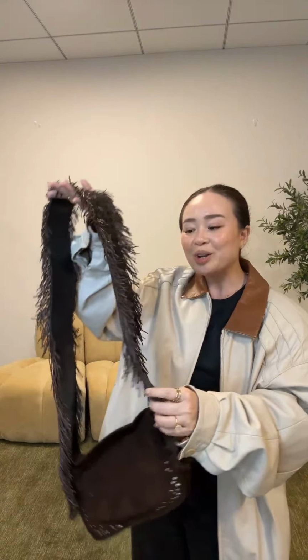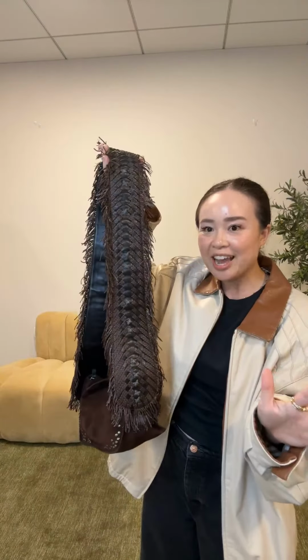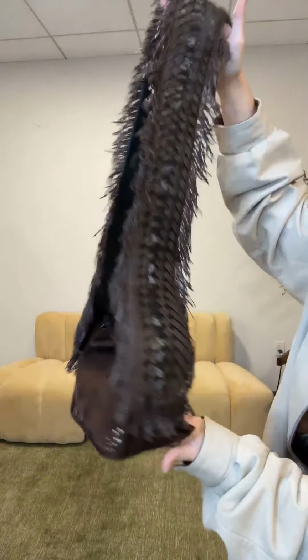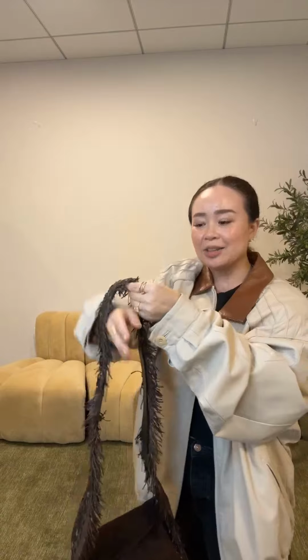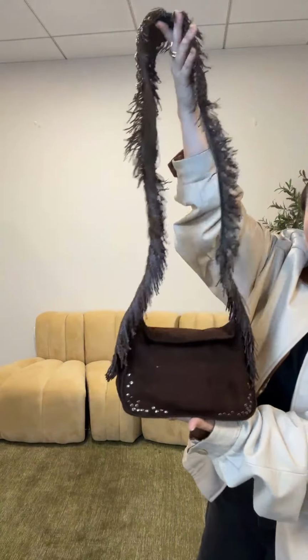But really cool piece. And also, a fun fact with this is the strap is actually detachable. So you could technically remove the strap and potentially add it onto another Bottega bag, because I think the strap itself is really the art piece of this, such an insane piece. And also only 50 of these were ever made. So it has that little plaque inside that says number 48. So this is number 48 of the 50 that were ever made. Such a cool conversation piece.